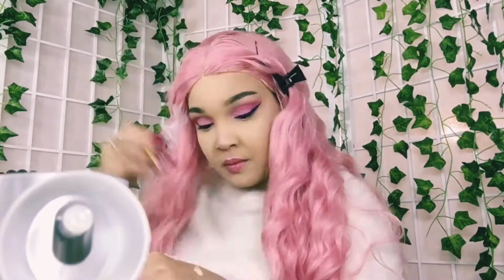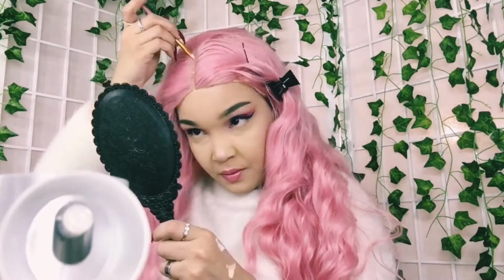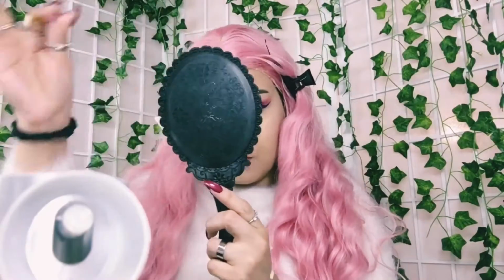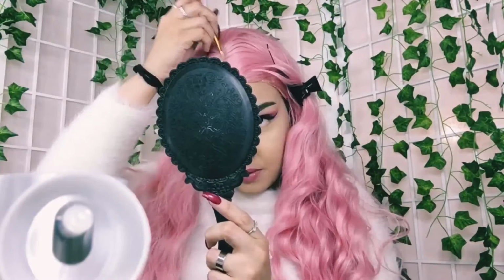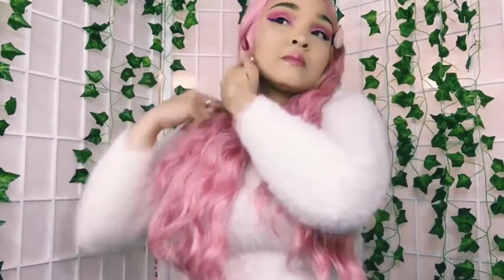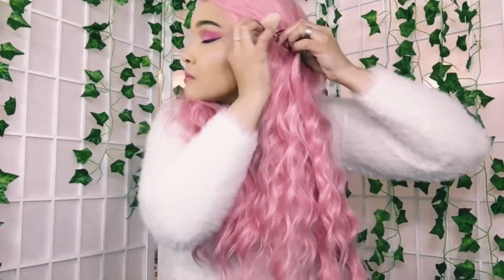I'm also using a foundation. This foundation looks like it's my complexion, but in person it's actually a couple of shades whiter, which is what I was looking for because naturally my scalp is whiter than my actual skin. I also did apply some loose setting powder on top of the liquid foundation.